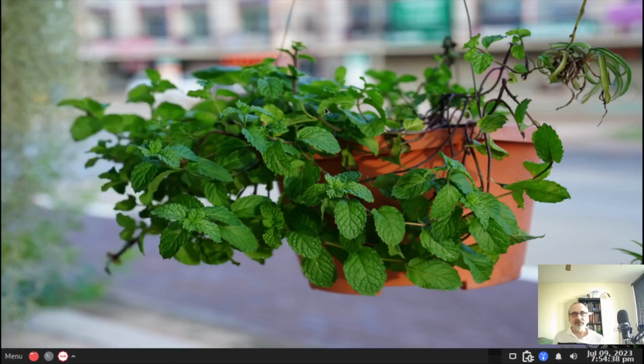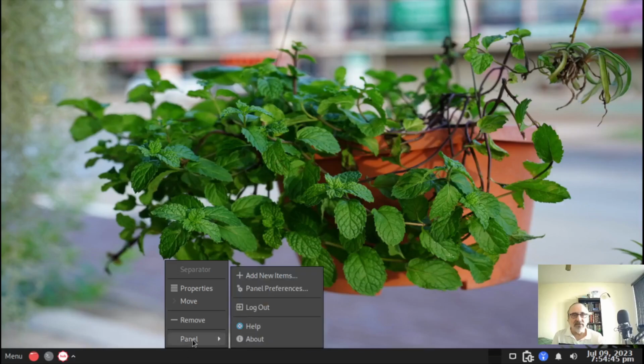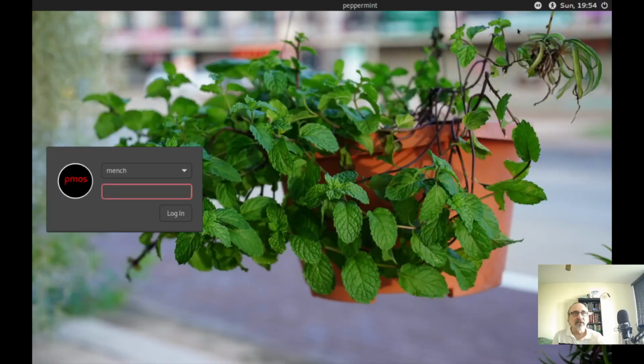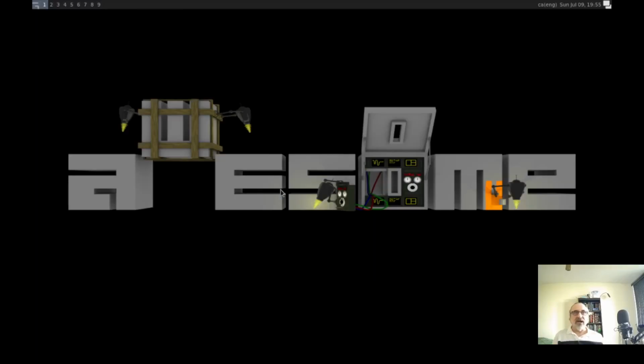Easy peasy. Now I'm going to log out of here. So you right click on the panel, go to panel, log out. Like I said before, you can log out, restart, shut down, switch user, suspend. I'm just going to log out. I'm going to go up here to this icon. I'm going to click on awesome. And I'm going to type in my password. Hit enter. And now we're in the awesome window manager.